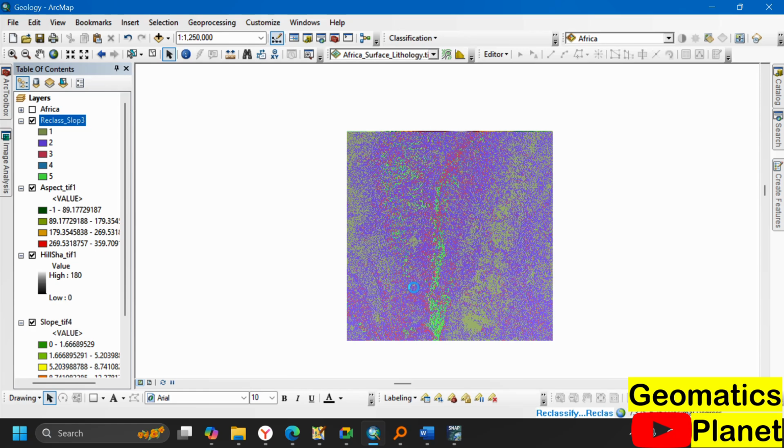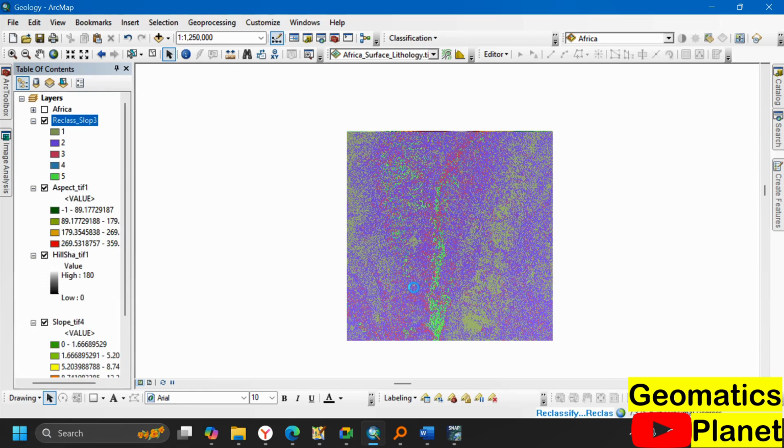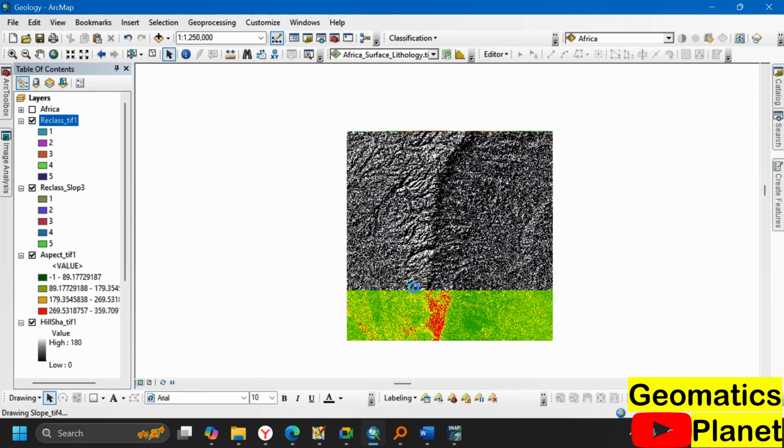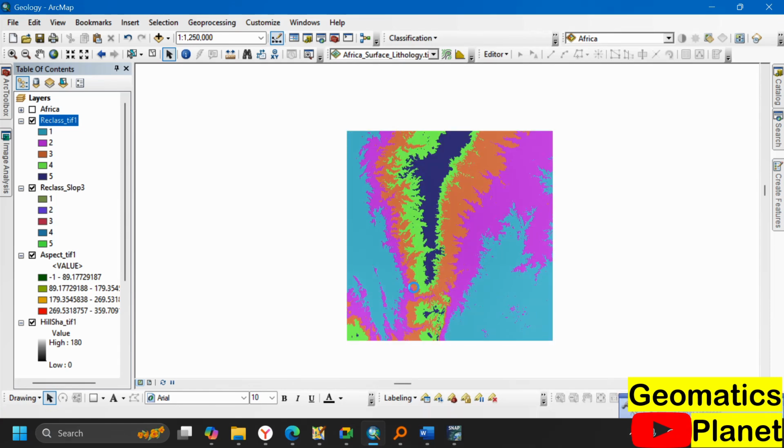I have set the data sets to the same size, and both of them have the same values, 1 to 5, and the other one is also going to have 1 to 5. So maybe I want to do a suitability map to know where it is matching, so I should be able to get that done.